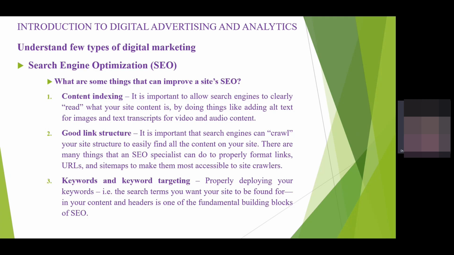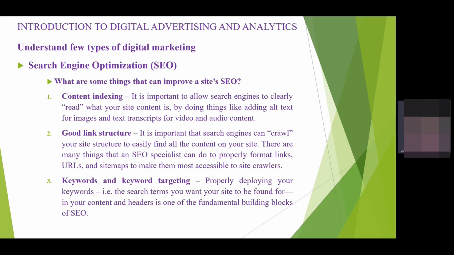For example, suppose you are searching for a mobile phone. You may type "mobile phone" in the search box; these two words, mobile phone, are the keyword. When you type that keyword, Google has already identified the websites in which people are talking about selling mobile phones, or reviewing mobile phones, or talking about mobile phones. So depending upon the keywords, it will give you the list of all the websites. For providing that list, Google first needs to identify the content, and for that it uses an algorithm called the crawling algorithm, which crawls through the websites and collects all the information.